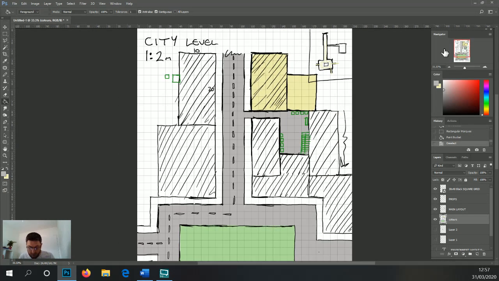You don't need to do this on computer like I'm doing, by the way. You can do this just on regular squared paper, or even just normal plain paper, as long as you use a ruler and measure out the different sizes of things that you want to be drawn out. So as long as you just leave the right width of a gap for your footpath, or measure out with a ruler the right size for your buildings, as long as you know what scale you're working to, you don't really need the squared paper, but the squared paper will make it a lot easier just to freehand it in.